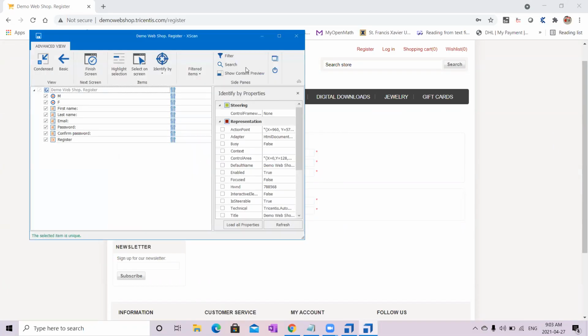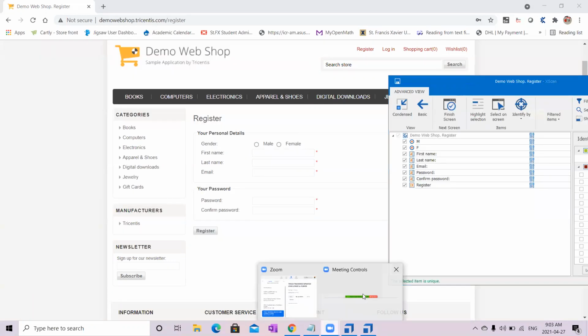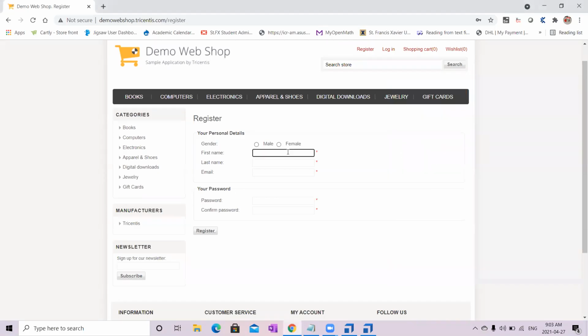Usually, when I am scanning these things, what I have observed personally is that whenever I ask people to scan something, they usually scan the labels that are present over here instead of scanning the actual things that they need to edit. We are going to enter our values in this position, but people start scanning this first name, which is nothing but a label. You are not going to change anything in this area. This is not an editable area. The area which you want to edit is this one, so please scan this control.